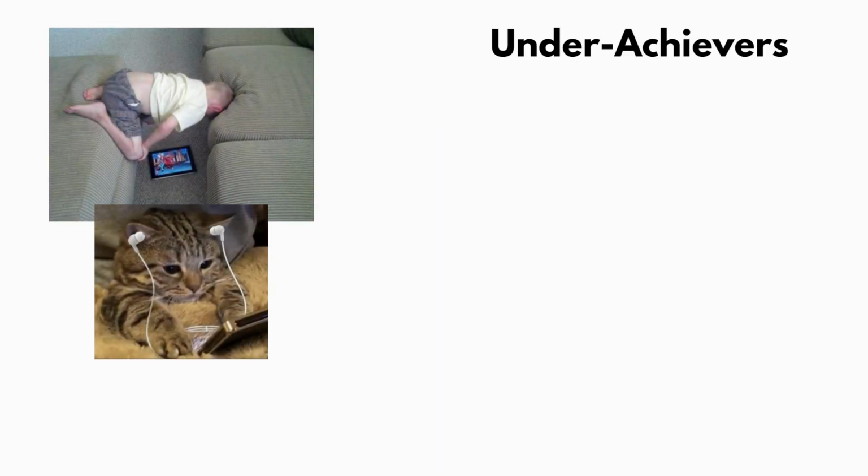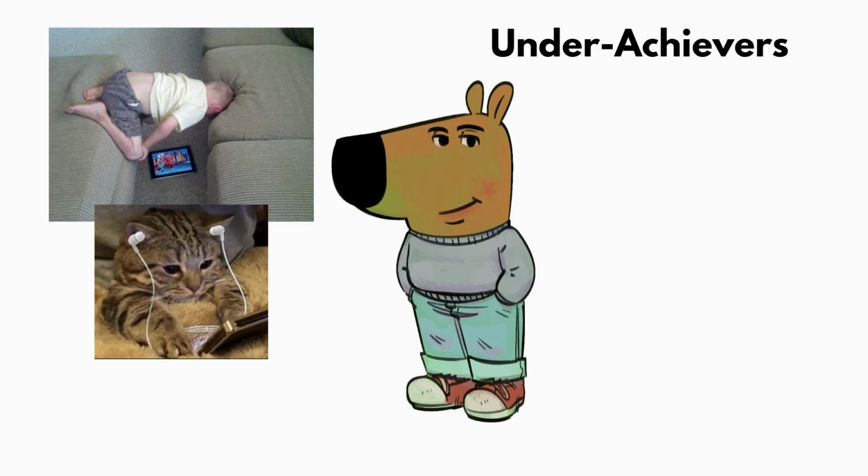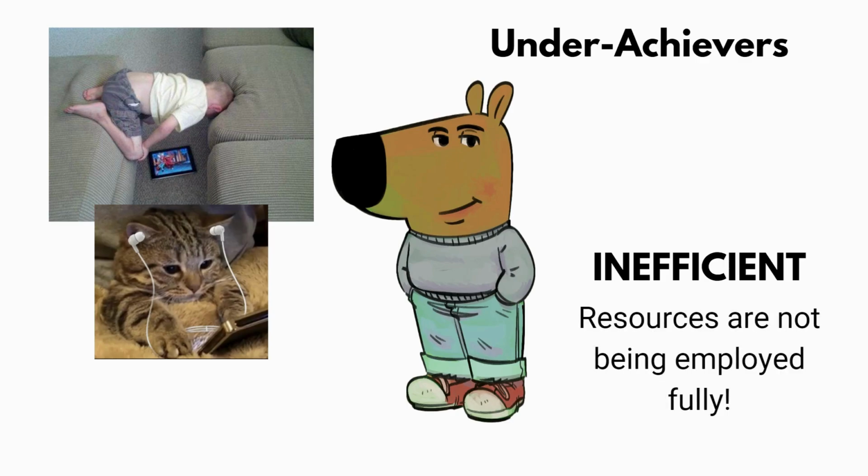If you don't make the best use of your time, say you're too addicted to doom scrolling on your phone, or you don't believe in being constantly stressed and overexerted and just want to chill, well, economists would call this an inefficient state where your resources are not being employed fully.